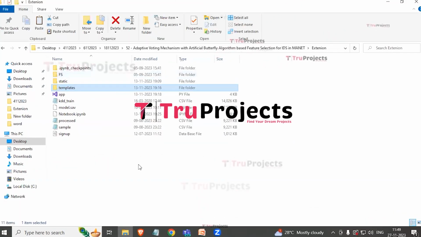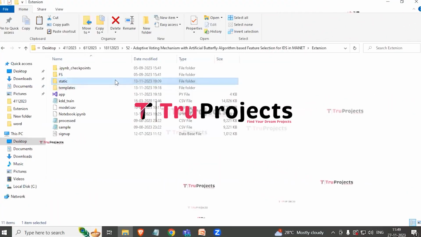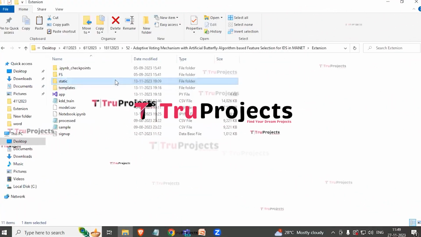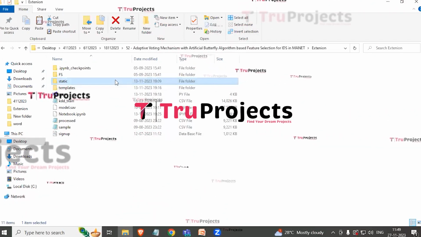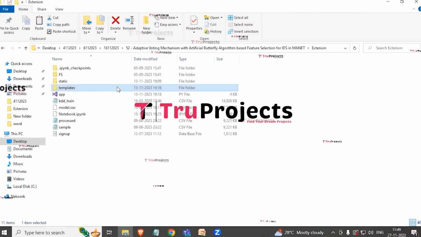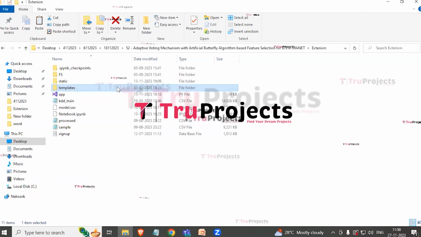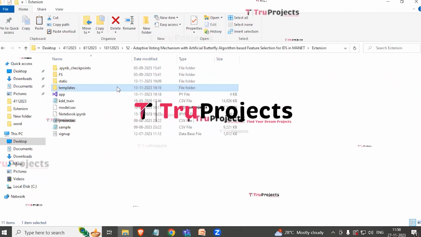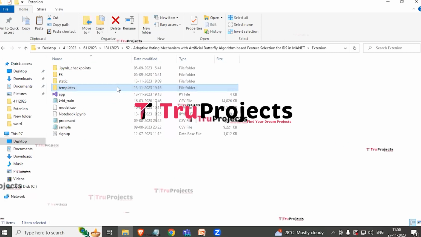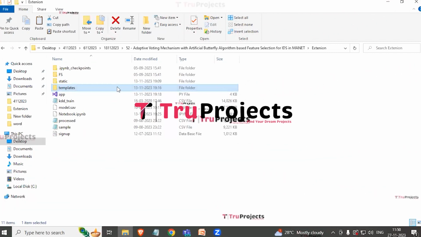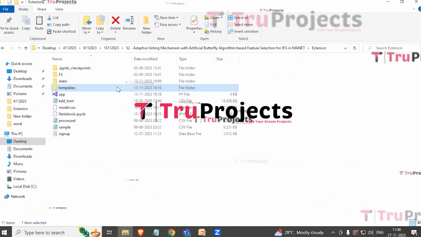files. So this is the code folder of the project. This is the static folder. This folder consists of files related to CSS, JavaScript and Bootstrap. This is the templates folder. This folder contains all the HTML pages used in the project. It typically includes files like index.html, about.html, etc., which represent different pages of the website.